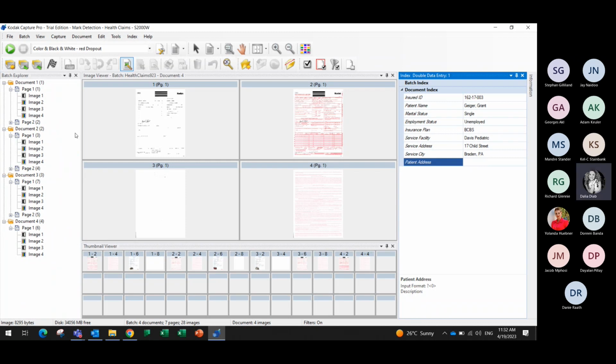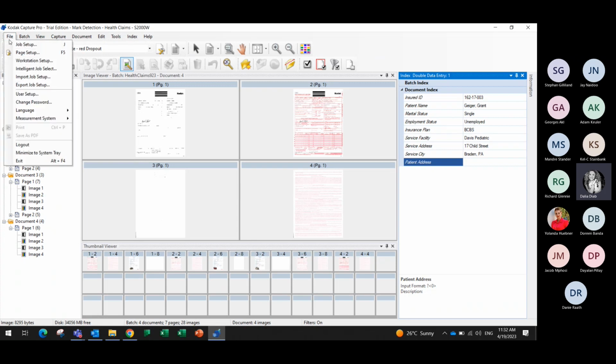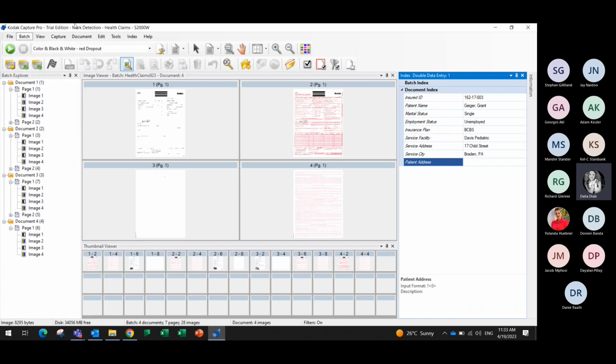Okay, so what I would like to do now is take you through the setup that we did to create this specific demo, this specific job setup. I either go to File, Job Setup, or I simply press J on the keyboard.